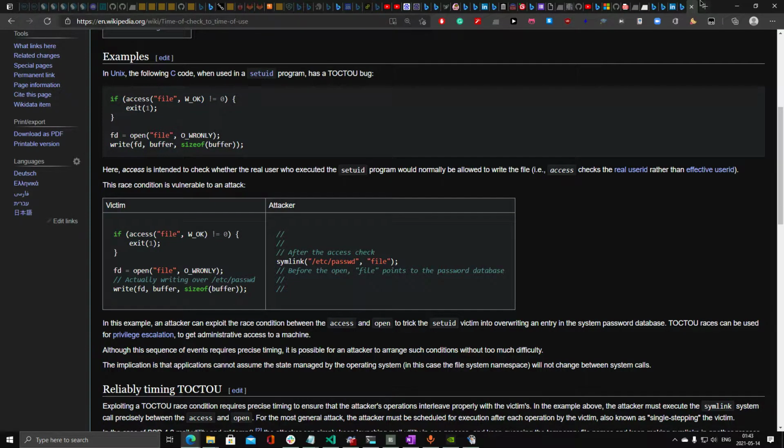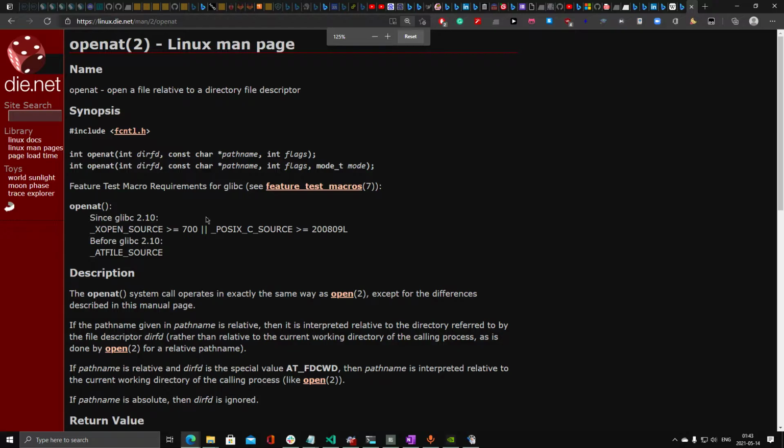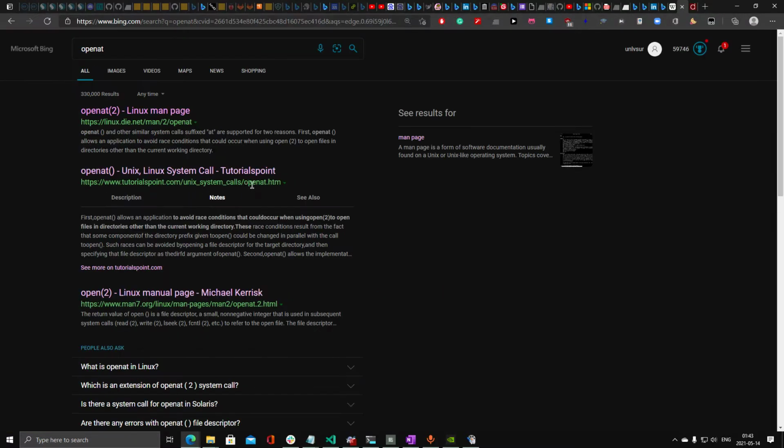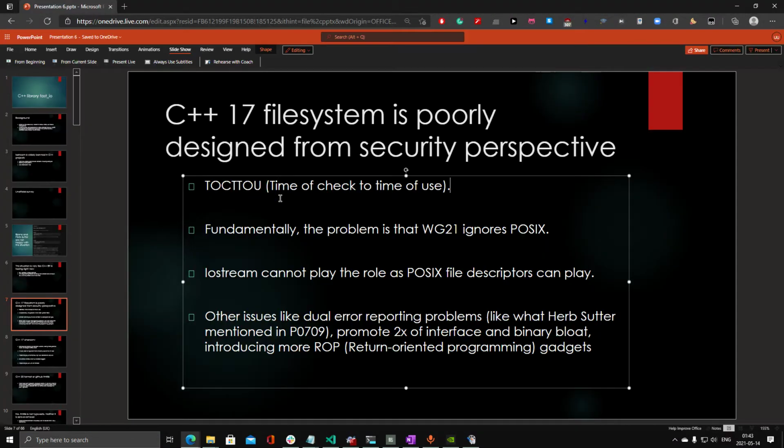POSIX actually provides some new APIs like openat, for example. But unfortunately, C++ does not provide such APIs. So C++17 basically standardized the buggy part of POSIX. Fundamentally, the problem is that C++ WG21 ignores POSIX. And iostream cannot play the role that a POSIX file descriptor can play.